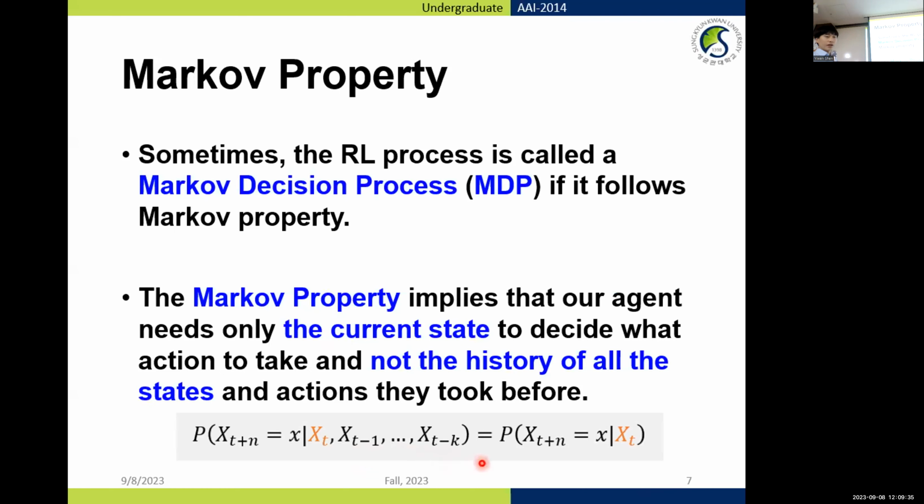The Markov property is that we just need the current state xt to decide the next step. Then we just decide the action or the information we need.